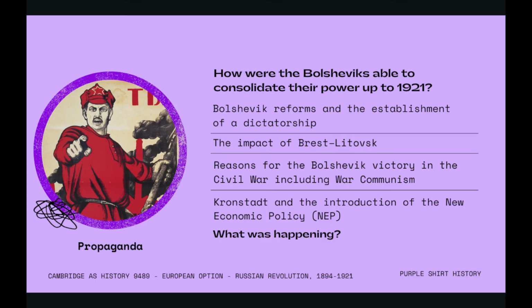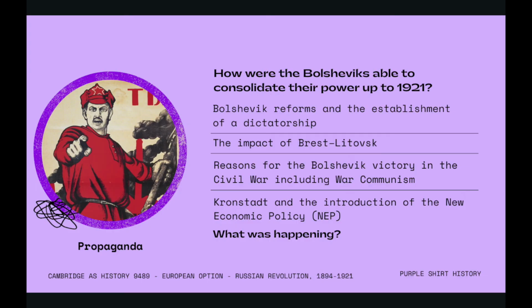Bolshevik victory, there's a lot of reasons the Red Army defeats the White Army. First of all, there's no real White Army. That's a blanket term for all non-communist groups. So there's Democrats, there's monarchists, there's socialists that aren't communists. It's just a hodgepodge of forces that don't really cooperate with each other. Whereas Trotsky has built up the Red Army to be highly unified. It controls all the industrial centers, so it can pump out ammunition and weapons. It is brutal and ruthless, going into the villages and saying, okay, you're conscripted into the Red Army or we will shoot you. So the ruthlessness and the dedication of Trotsky makes a huge difference.